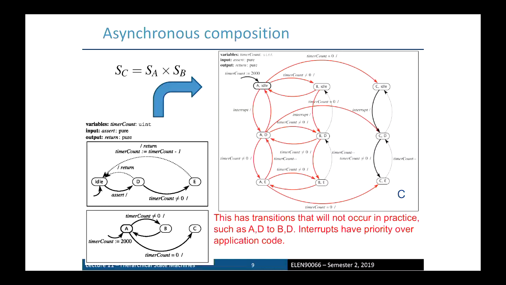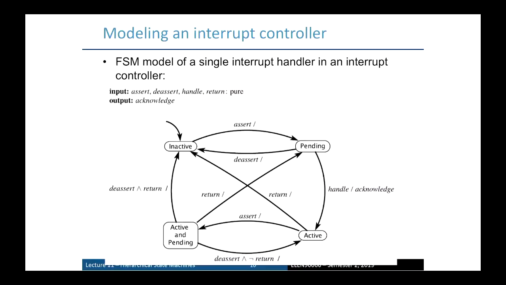But in order to do this, we need a better model of the hardware. And this is a better model of how an interrupt controller would work. So we're stepping back from the code for a second, thinking about how an interrupt controller works. There's a complicated interrupt controller. It has a whole bunch of present or not present inputs here, very simple binary inputs, and an output. And it has 4 states. I'm not going to go on too much about this machine because it'll get way too complex for our needs.